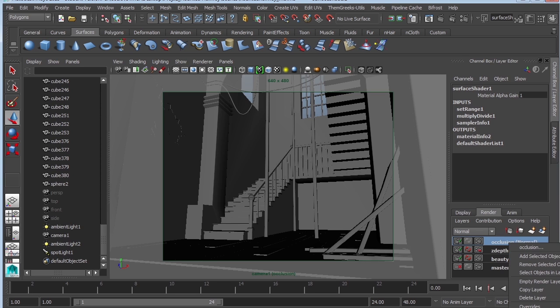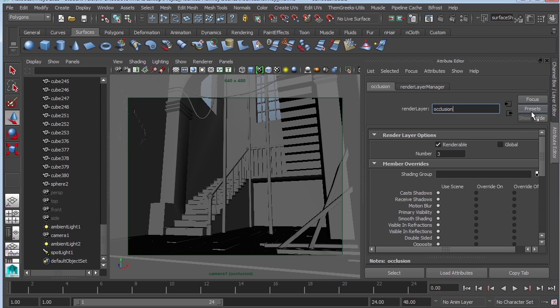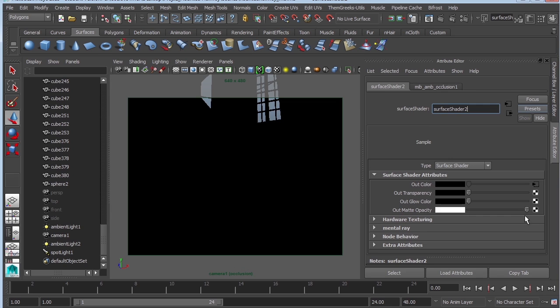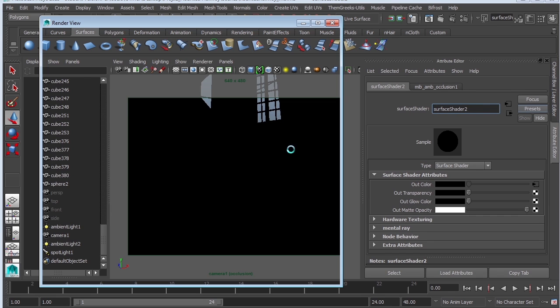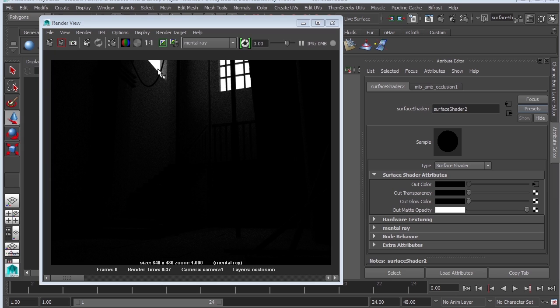We're going to right click on it, attributes, again, all the way at the bottom, presets, this time it's going to be occlusion. We can render it now. You can see that the occlusion's not really turning out the way it did in previous projects, which you can see in my earlier videos where you can see the model very clearly. Unfortunately, it doesn't happen the same way because we're indoors. When your camera is actually inside an environment, occlusion has a tendency not to work the same as if the object was outside in the environment. So we're going to fix that.